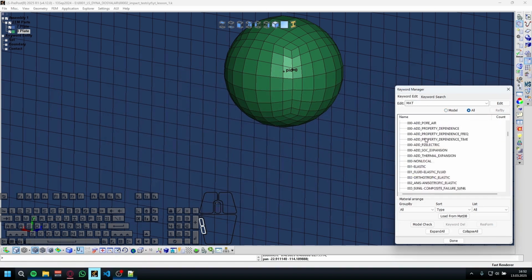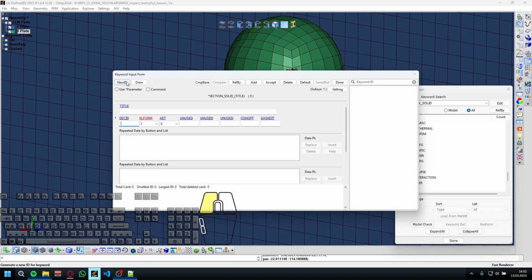Now, as you know, FEA is basically a bunch of mathematics done on your computer. So the thing is we need to choose an element formulation. What that means is basically what your mathematical formulation for your element. That's basically it. So we're gonna go with 1 because that works.